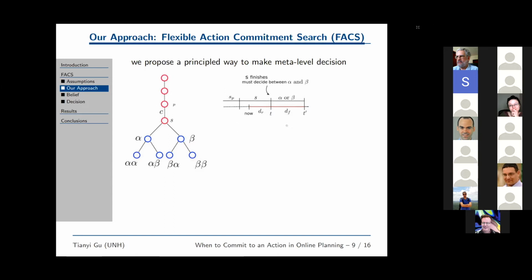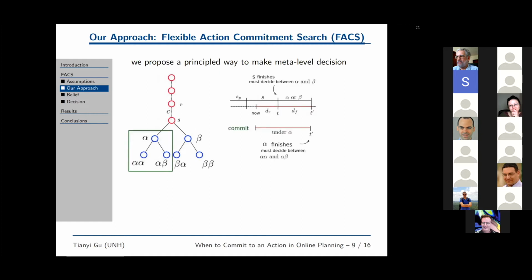So we assume uniform action duration. In this situation, we have this search tree, the search has already finished, and we know alpha is the best top level action under each node. So alpha would be the best child. Alpha is always better than beta, all right? So we already know that. We just have some uncertainties inside. So what we can do is either commit or not commit to the best top level, which is alpha, right? We want to evaluate the difference between them.